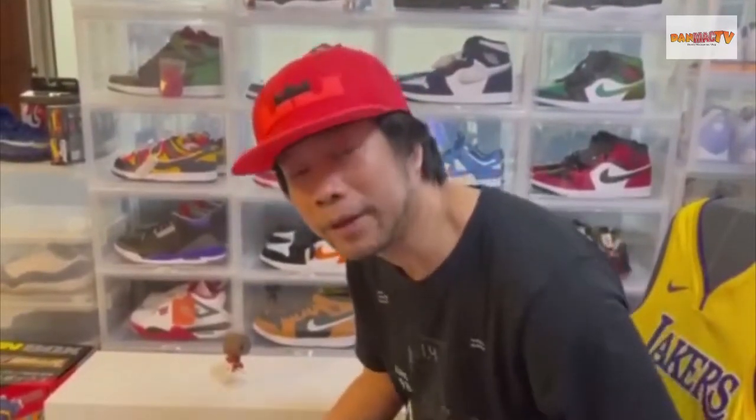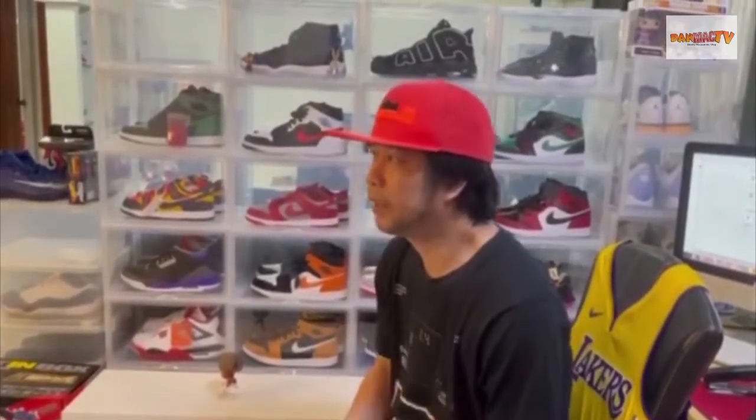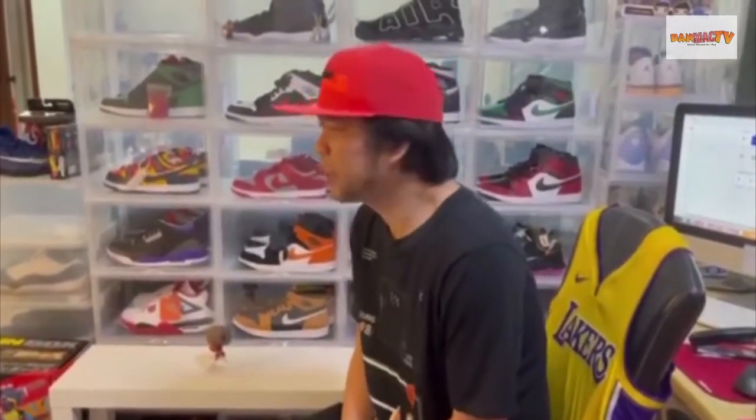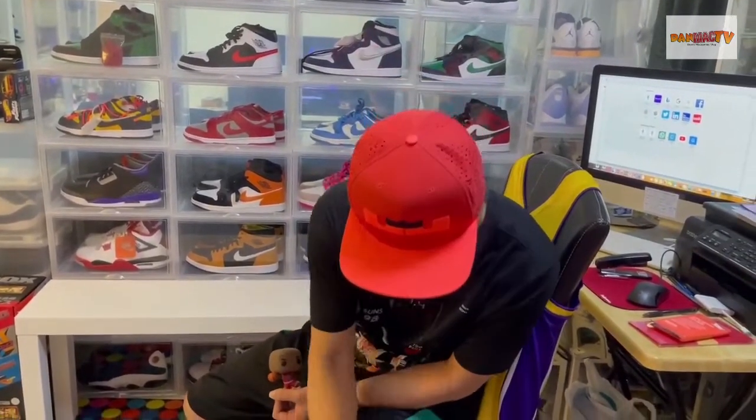And now let's open the hoops court ring. Like I said, I bought this in Carousell. Shout out to the seller — I got this for $165 only. And it's a good deal because the last time I bought this it was $270 but with a box, of course, and it was a brand new release — first release from the Toy Convention Center here in Singapore at Marina Bay Sands. So I'm so lucky to get this. So let's open this.